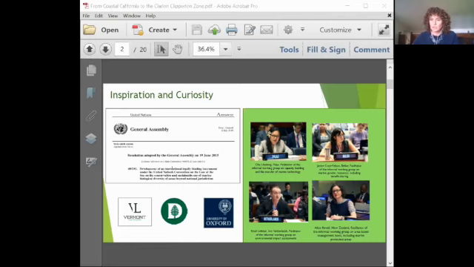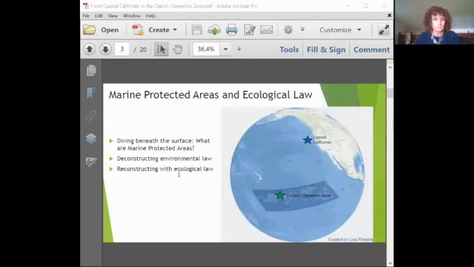Of those, Professor Kinvin Roth, one of my mentors, has already done an analysis of ecological law for the overall draft BBNJ treaty as it currently stands. The fourth and final meeting will be in August of this year for the overall treaty. So what I'm going to be doing is looking specifically at the high seas element of the treaty to get a sense of whether there's opportunity there with the lens of ecological law.